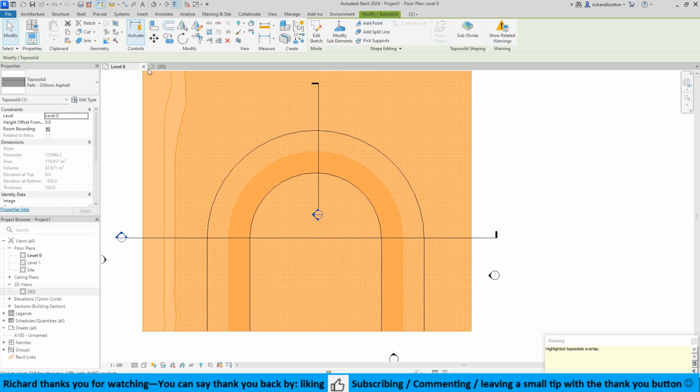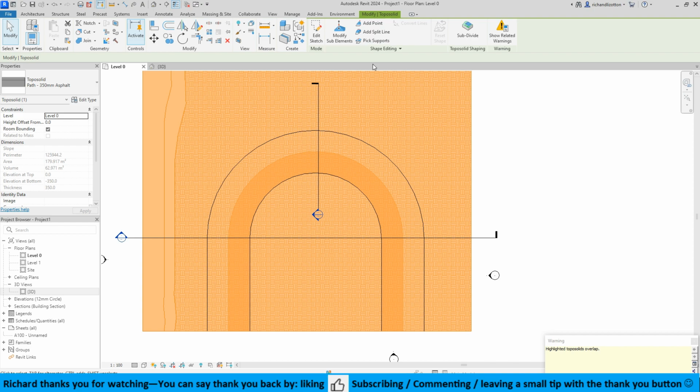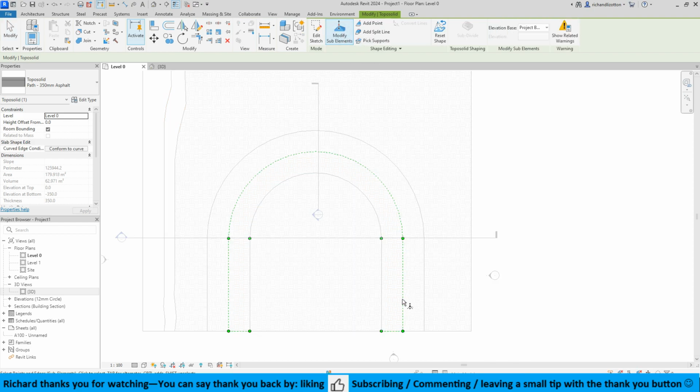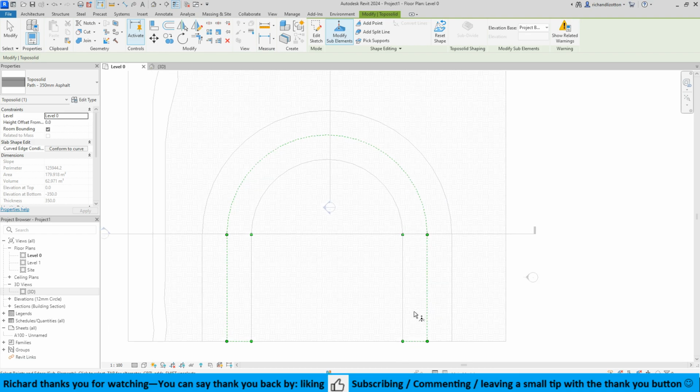Tick. Now at the moment it's going to be way down the bottom down there, which is no good. So what we want to do now is modify the sub-elements, and we'll start adding in points and levels as I've worked out already. So elevations of these. Alright, so at the moment they're sat right down on the bottom. And we just need to go through and change them to the levels that have already been calculated.